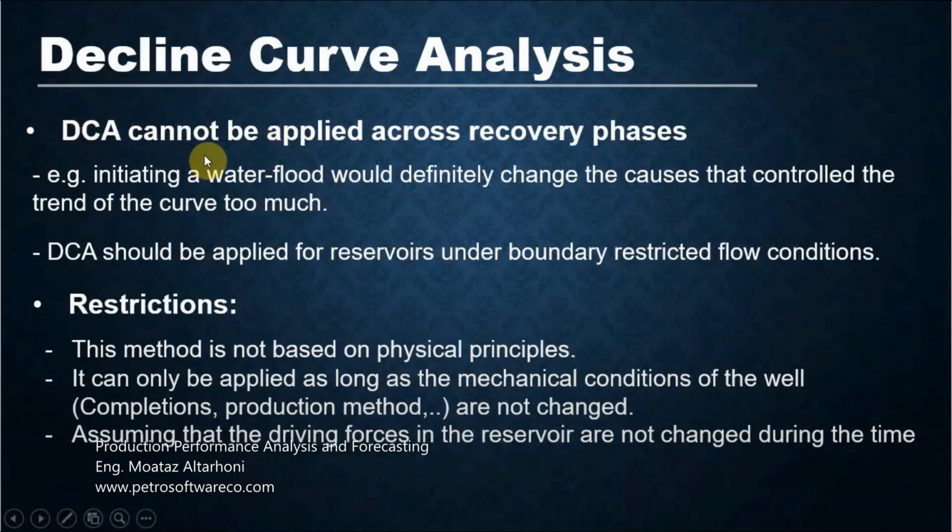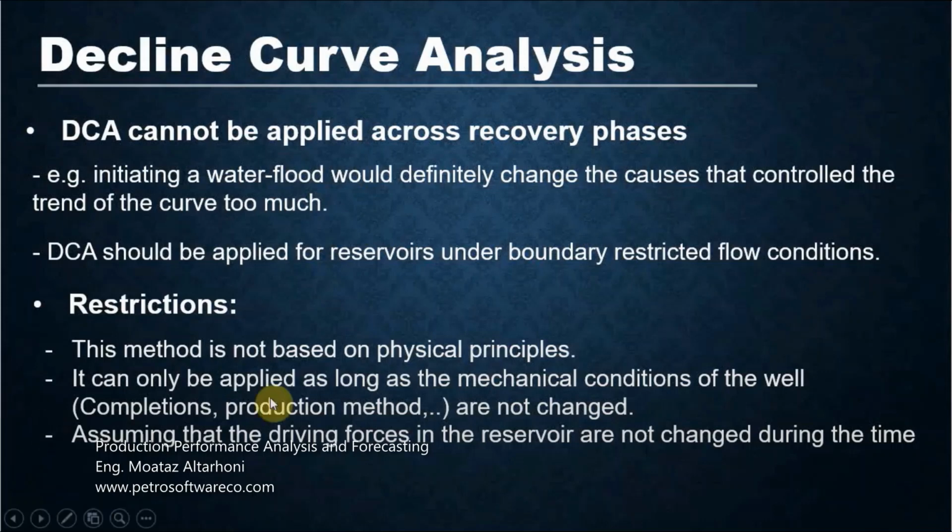Decline curve analysis cannot be applied across recovery phases. What does that mean? That is the point I talked about, and there is another example. If a water flood is initiated, it changes the causes that control the trend of the curve too much. That means if we produce initially and then use the water flood, changes will happen, and we will see that on the curves, so it cannot give me a good indication about the field. So the first step is to analyze the production data for oil rate. Then we see our result.